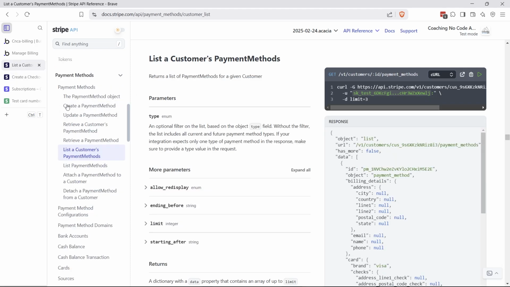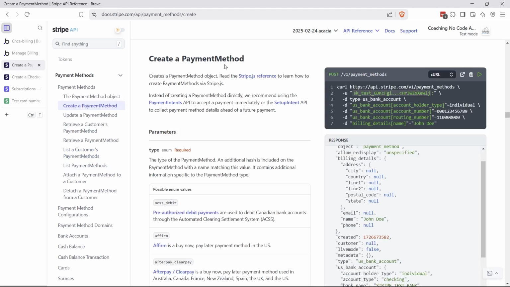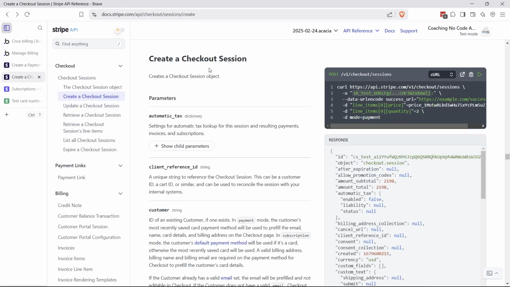Now, technically there is a separate create payment method function here, but this involves passing in the full credit card details and bank account numbers directly from a design in your app. We're not going to take that approach. What we're going to do instead is create what's called a checkout session to navigate the user away from the app temporarily to a hosted checkout page. It's fully designed by Stripe, where the user can more securely enter in all of their details.